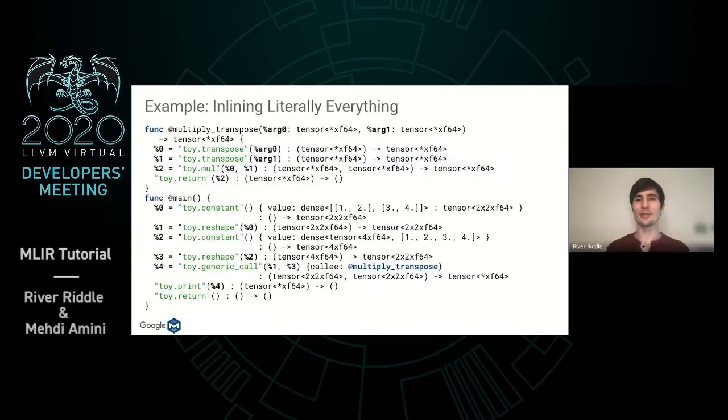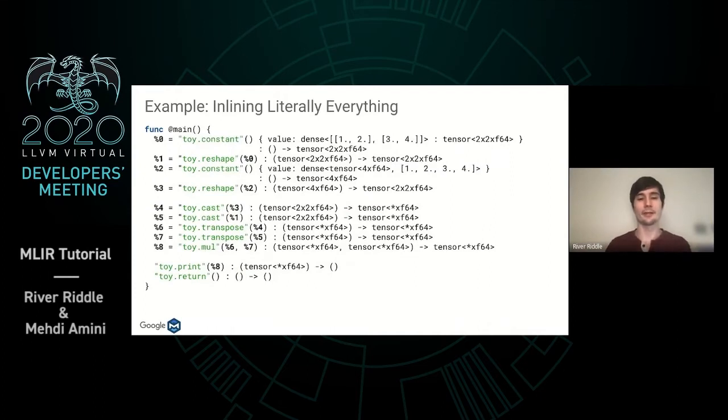So we expose these interfaces to the infrastructure. And that's all it needs. It takes care of the rest of the transformation because it doesn't need to know any specifics other than the ones that we provided. So if we take our example of our transpose generic function, we can just inline immediately. And you'll see that some of the operations have generated casts because of our mismatch in our calls to the function.